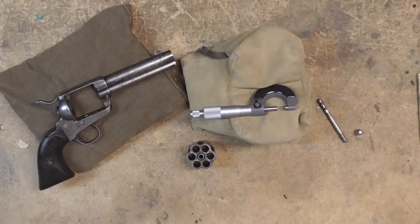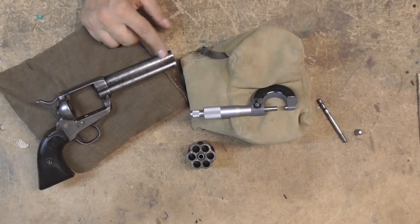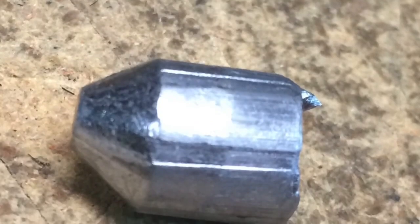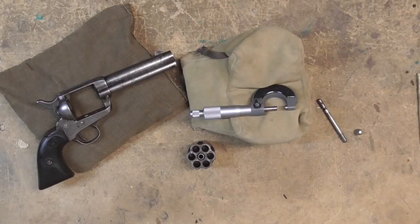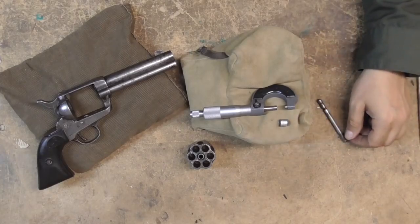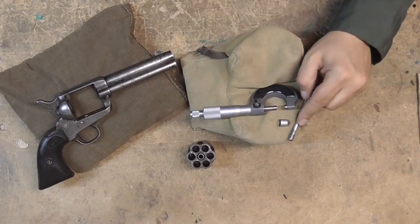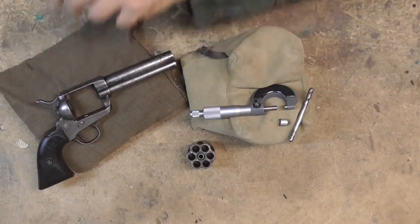Now, don't worry about what we did with the hammer, hammering that soft piece of lead through the bore. Remember, these barrels are rated at tens of thousands of PSI. What we just did probably didn't even reach the scale. I wouldn't worry about it. I've done it through rifles and tons of handguns, never had any problems. But again, it's your gun. You do what you want to do.